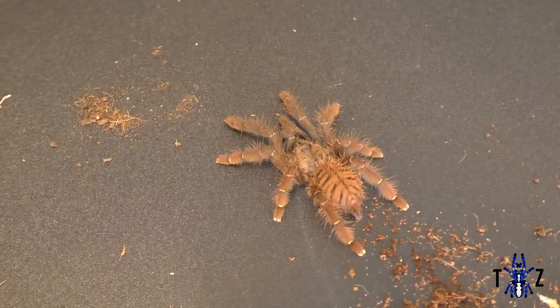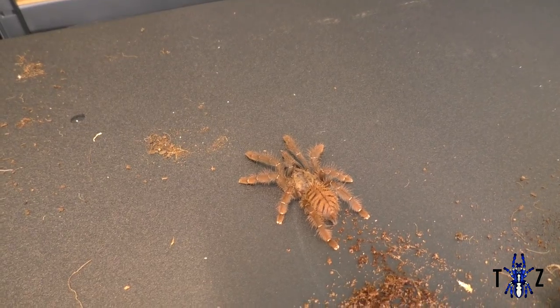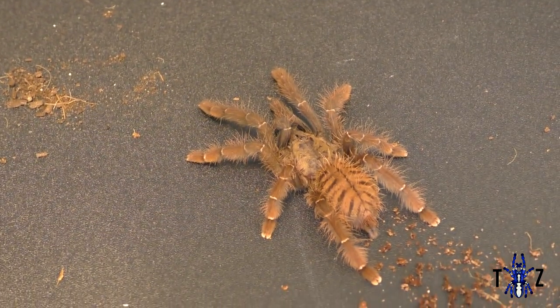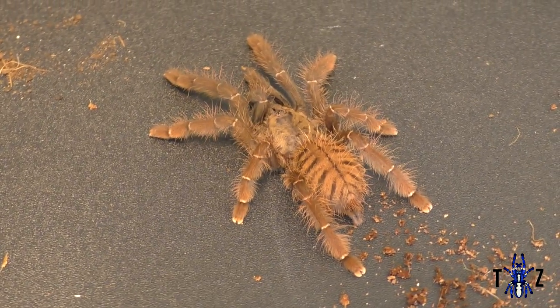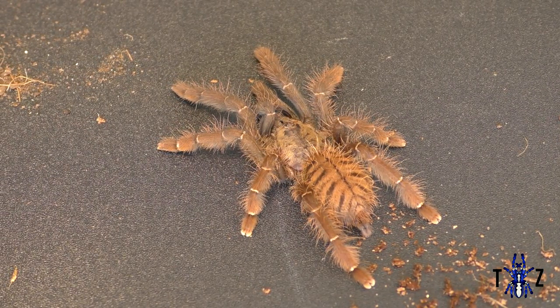This mixed with their red hairs gives an almost purple colouration to them as they mature. Males will have an olive green colouration from a young age, and as they grow the green will become more prominent. The unique tiger-like pattern on the abdomen remains on both males and females through maturity, yet is slightly more visible on females.